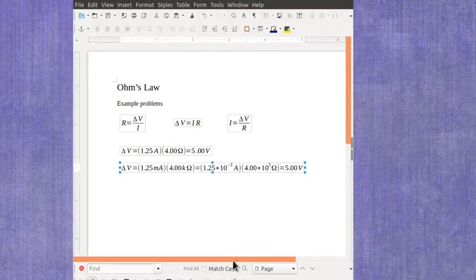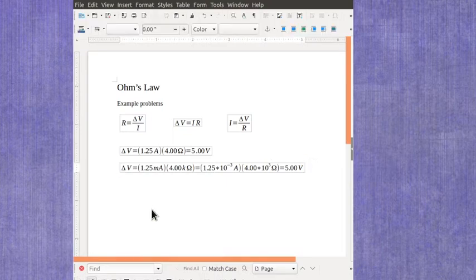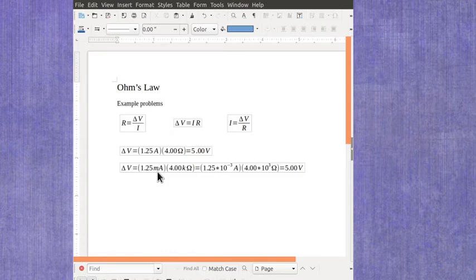As with most of my example problems, I want to remind you to be careful about metric prefixes. For example, you might have the current expressed in milliamps, and the resistance might be in kiloohms, in which case you're going to want to actually put in the scientific notation for each of those metric prefixes. In this case, because one's 10 to the minus 3 and the other's 10 to the positive 3, they actually balanced each other out and you still had 5 volts. But if these were different metric prefixes, you might have to be a little bit more careful about that.